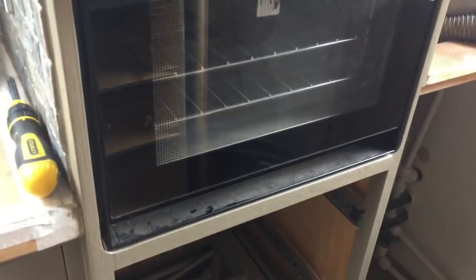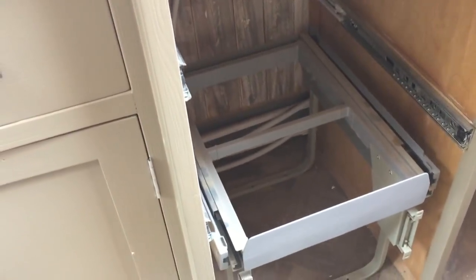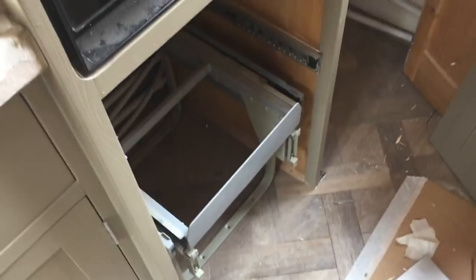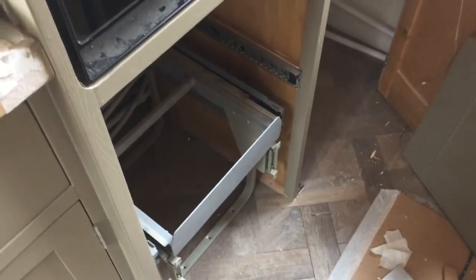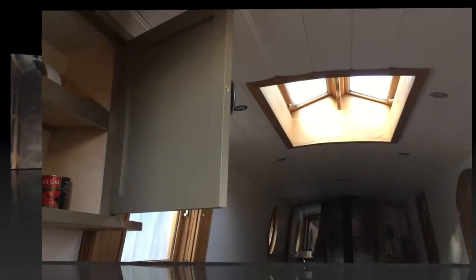Last door on. Next thing I'm doing now is sorting these drawers out underneath the oven. At the bottom I've got a waste bin pullout with two compartments and then two more drawers. I thought I'd better make some blocks up for spaces for the bin. My drill's going to go any minute - and sure enough it did. My van's in such a mess I'm not sure where the other battery is, so I'll put it on charge. I'm going to go back up to the other end of the boat and stick a couple of trims on in the bedroom.